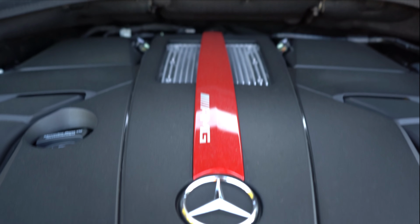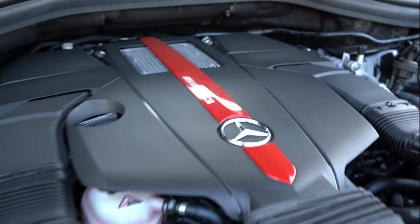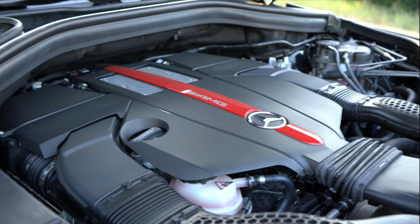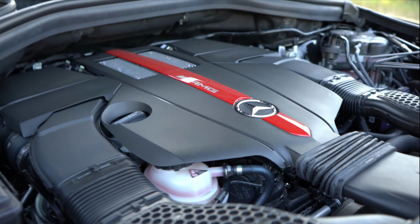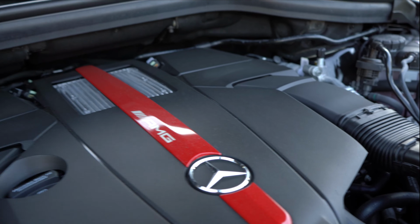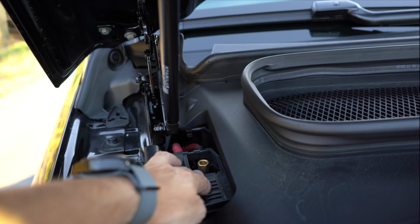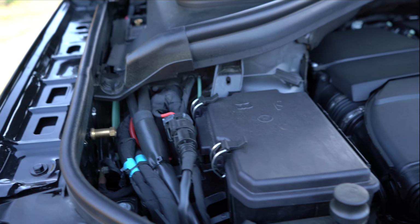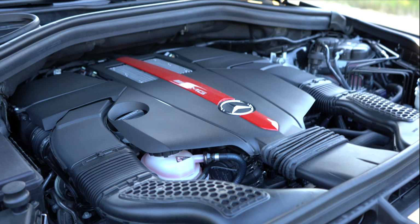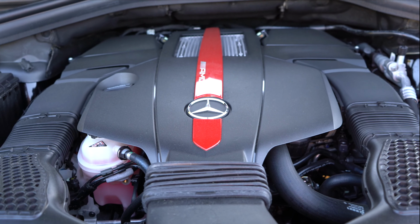So since this is the V6 twin turbo, it has the AMG sports tuned package. It's not a one man one engine, or actually now it is one man one woman engine options, but that's in the 63, so then you'd have a name plaque there, and it's pretty cool. You also, not a lot of people know, but you can jump start your car if you ever need to right there, instead of digging out the battery in the back. And then there's the ground point. And hope you guys are enjoying the view of the engine, because a lot of people like to see that part, and it's a pretty good size engine in there, right?